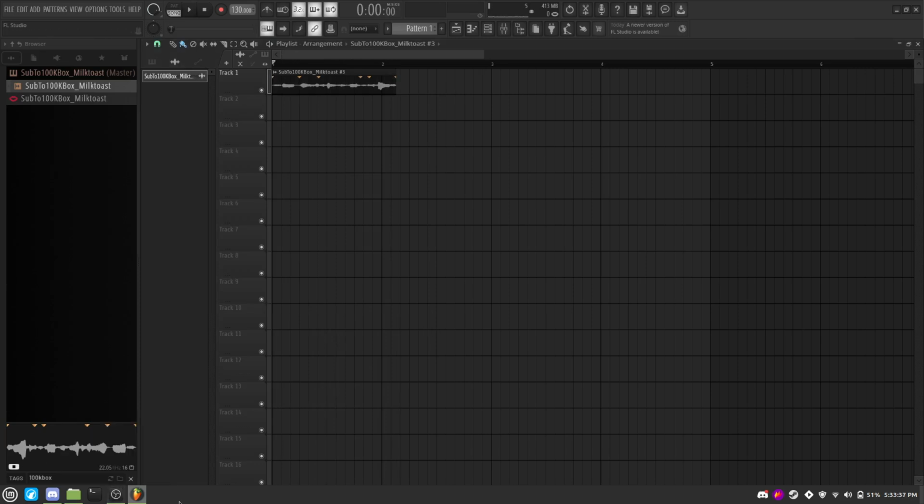Yeah, that's pretty much all I have to say about the speech plugin. I don't know how to do this with any other DAWs besides FL Studio. I think it's an exclusive. I don't know how to put it on other DAWs anyways.